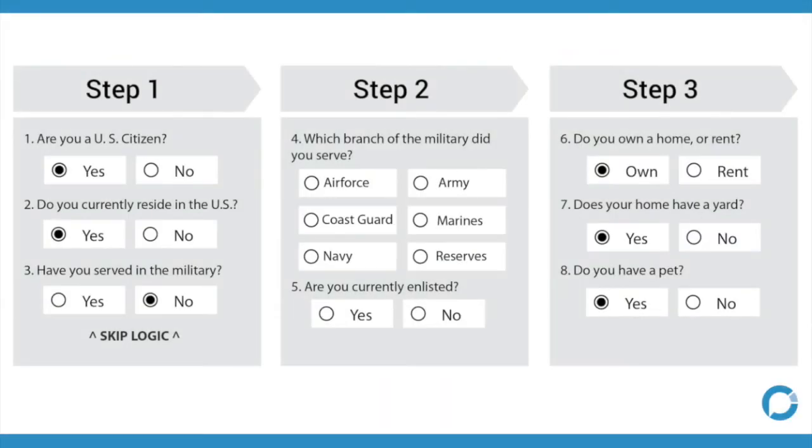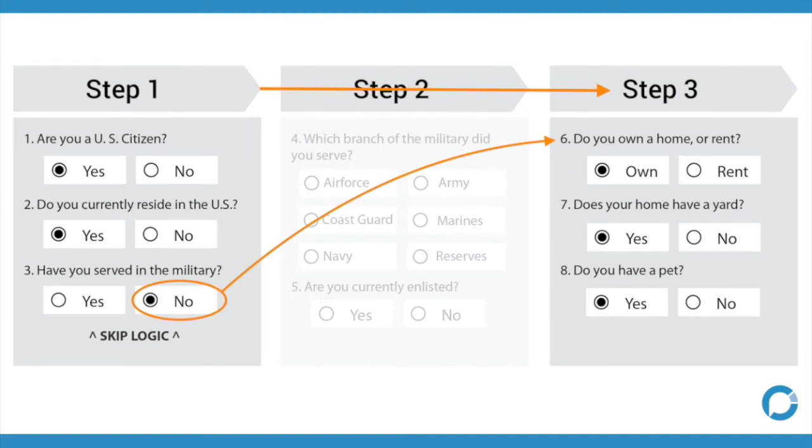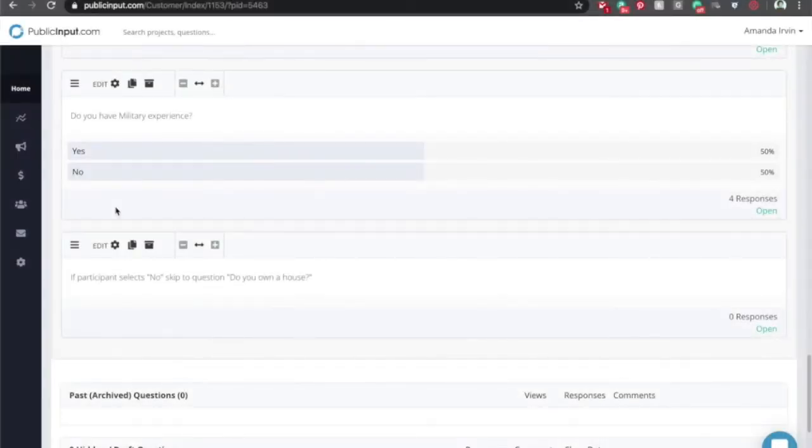Again, for a content and question project format, you want to have at least 3 steps so that the participants can skip over at least one step to get to questions on the last step or the next step. You want to make sure that the question that you are skipping from, or the question that triggers the skip logic, is the last question in the step. And no other questions can be below the question that triggers the skip logic. So in other words, it has to be the last one.